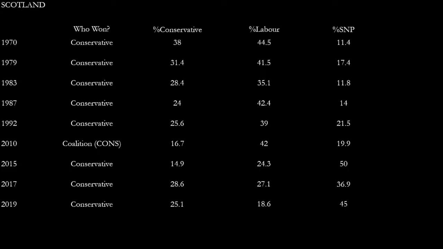So let's look at Scotland next. In Scotland, of the 21 general elections, 9 of them, I'm just going to list them, 70, 79, 83, 87, 92, 10, 15, 17, and 19, had different outcomes to the general election results. And you'll notice that these are all very recent and that all of them were Conservative victories. So what this means is that the Scottish people have not had a majority vote for a Conservative government since 1951, which was 61 years ago.